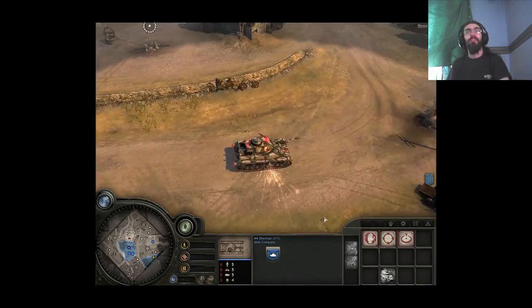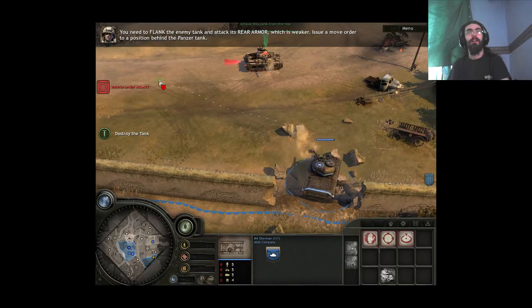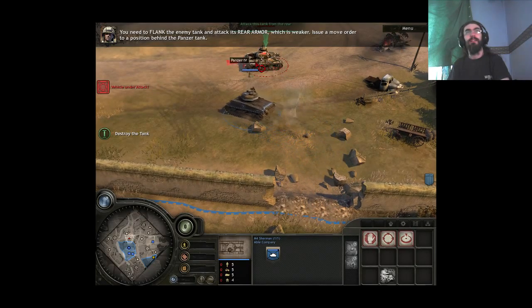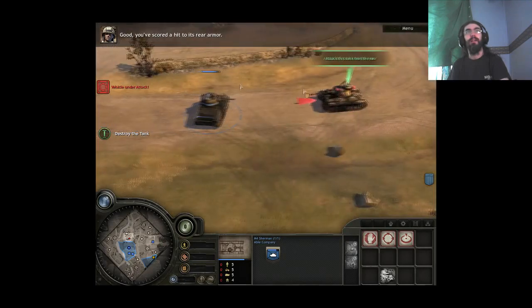There's the enemy. Need to flank the enemy tank and attack its rear armor, which is weaker. Issue a move order to the position behind the Panther. We gotta move. Sherman on the attack. Good. You've scored a hit to its rear armor.